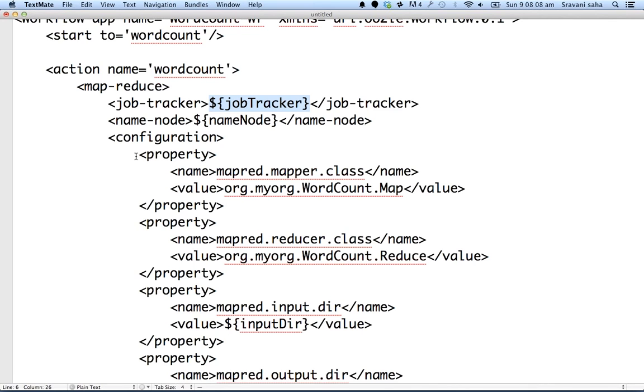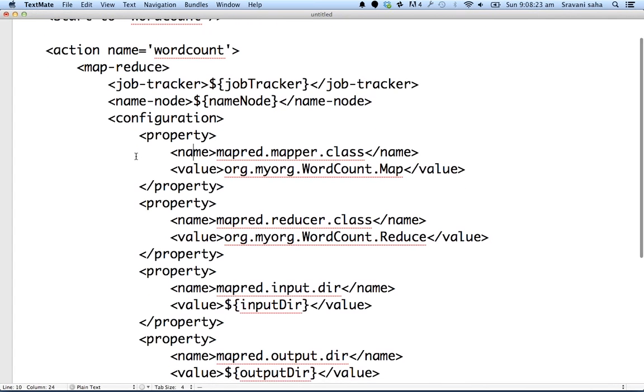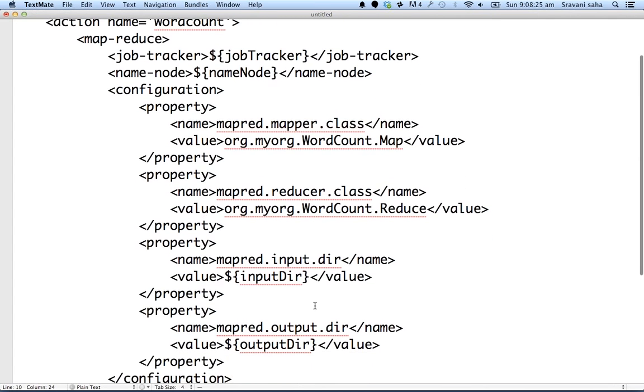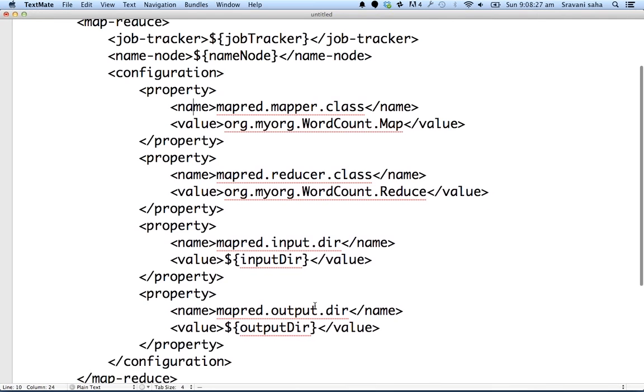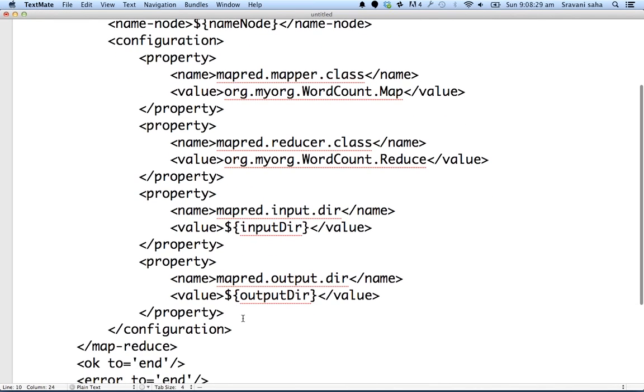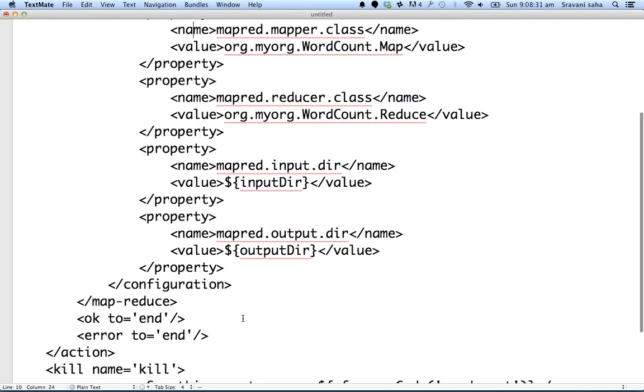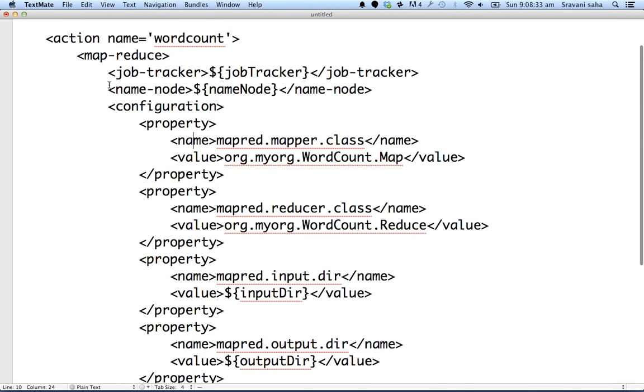For MapReduce you have to mention the job tracker and the name node, and then the various configurations such as where your input directory is, which is your reducer, which is your mapper, and what your output directory is. Those are the standard parameters the MapReduce action expects from you.